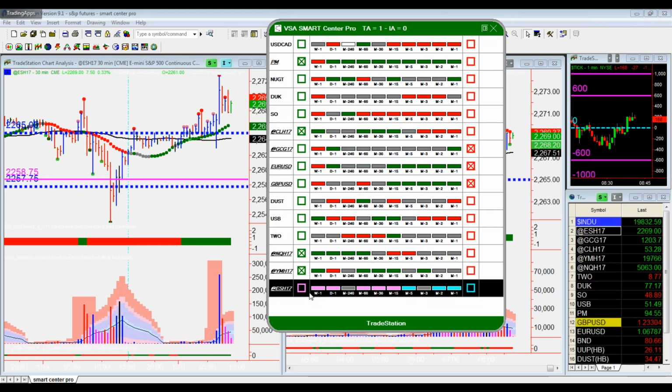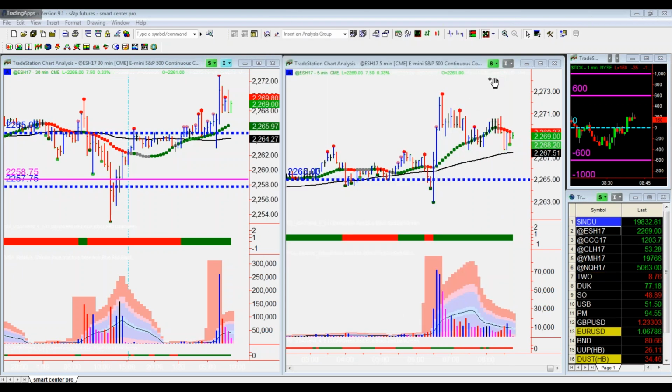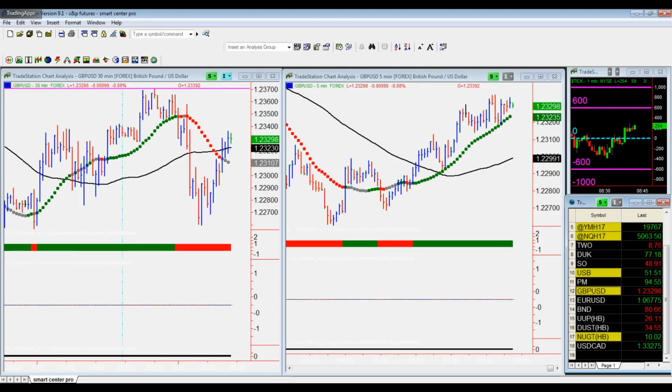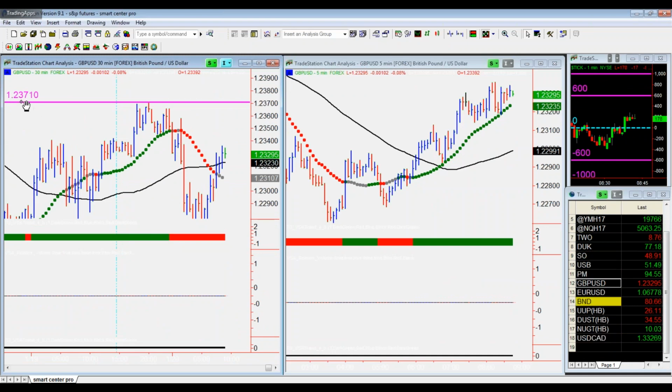Let's go to the pound here. Smart Center Pro's tapping away, looking for some sweet spot setups that I like. And again, I like to take trades right around the triggers and based on market sentiment as well. That 23.71, excellent area for shorts. Even down in here, 23.40. Talked about that earlier. There was a bit of a trap. It trapped it twice. It stopped at that second trap.